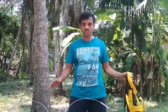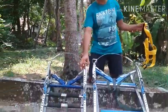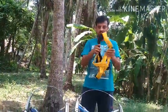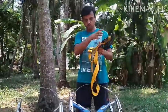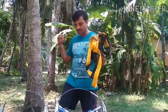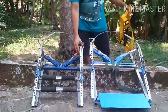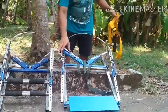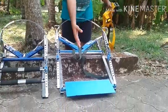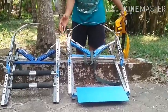This device consists of three main components: one is the bottom unit, another is the top unit, and there is a safety belt. This safety belt has to be used — it will protect you in case you are falling. The bottom unit is controlled using the leg, and the top unit provides a place for you to sit. You can operate it by hand to move up and down.